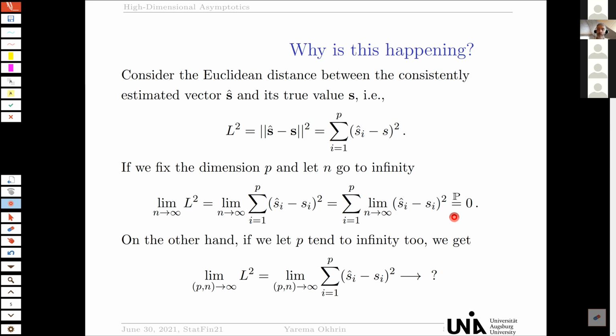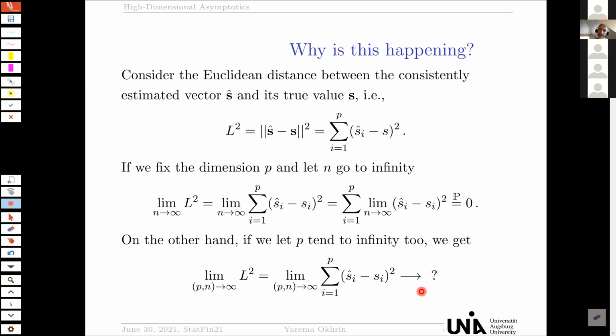So that's pretty straightforward. If we let p go to infinity, then the number of summands in this sum goes to infinity as well. And it is not clear if this sum is going to be dominant. As a result, we don't even know where the sum will converge to if both n and p go to infinity. The number of summands goes to infinity, and the limit is simply unknown. So that's a simple reasoning that the asymptotics, if the dimension goes to infinity, is not straightforward and needs a very thorough discussion.